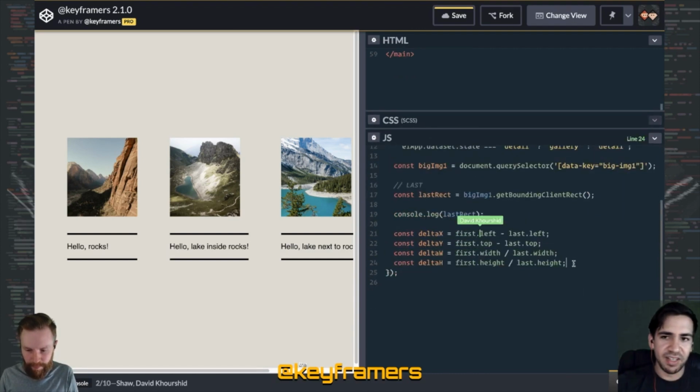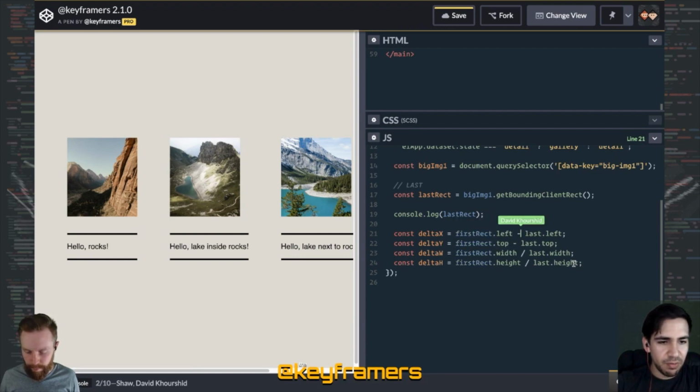So we find the delta, and delta just means change if you're not familiar with that word. So delta, we take the first rectangle.